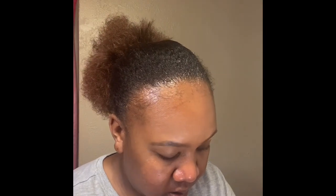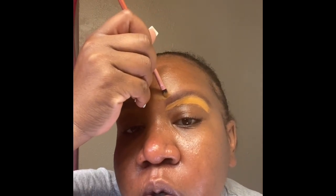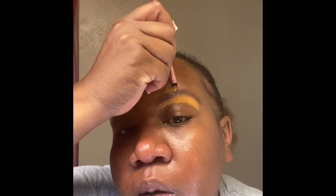So I'm going to take my foundation at the top. And I'm going to take an angle brush or a detailer brush like this. Don't forget to use the back of your hand as a palette so that you do not apply too much. You're just going to follow that line. And you're just going to shape. Ooh.